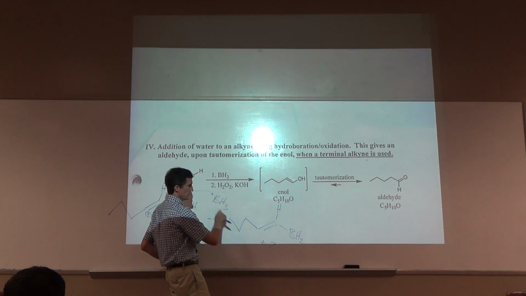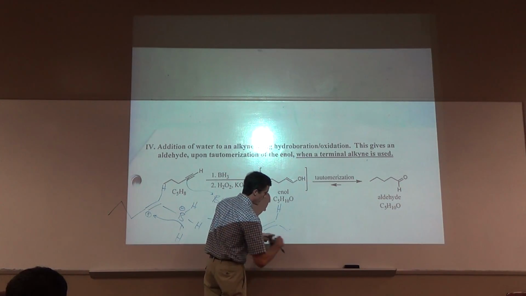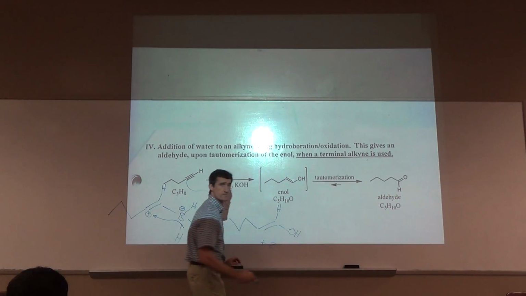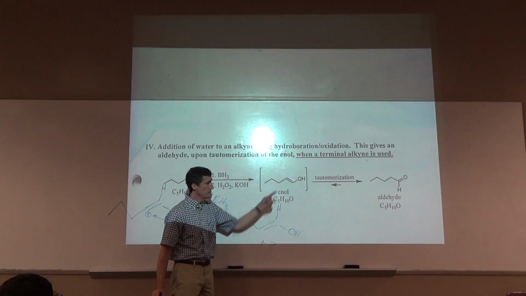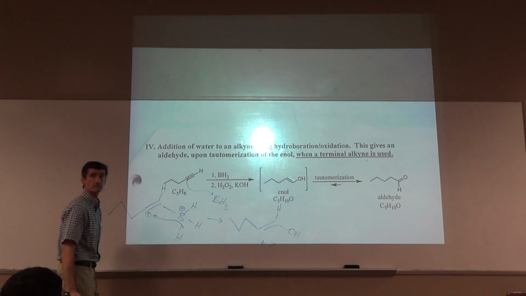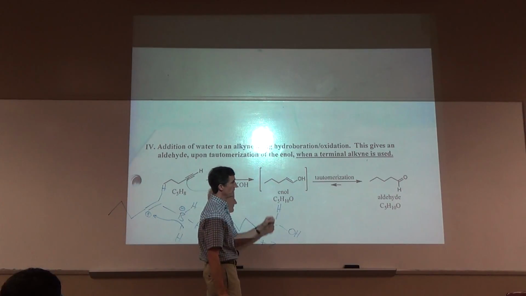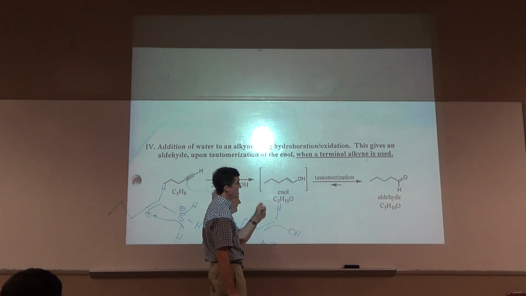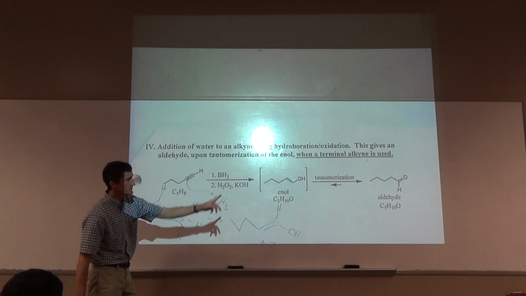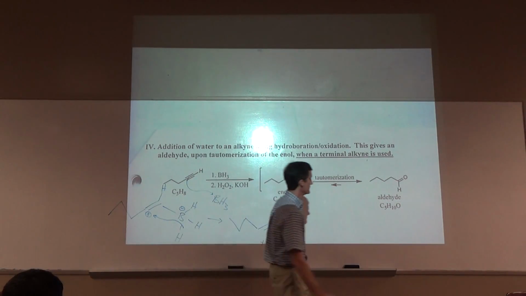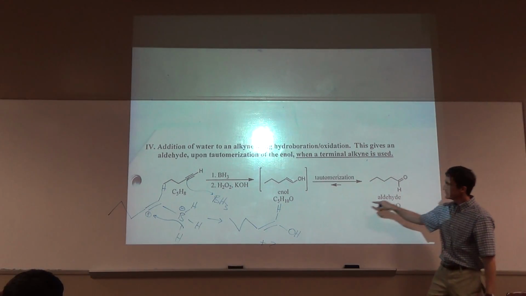What does the magic step do? That's step 2. The magic step replaces boron with OH. And when you do that, what do you have? You've got the enol. So there's your enol. And then it undergoes tautomerization to give the carbonyl form. That happens to be an aldehyde. I just like to draw on the H's of my aldehydes. Of course, there's an H here.